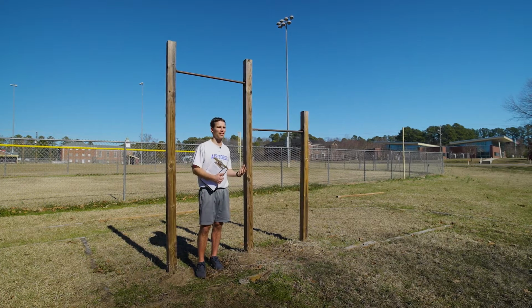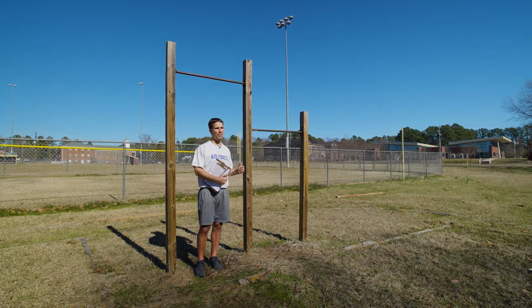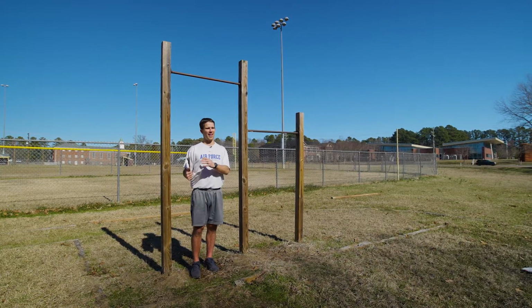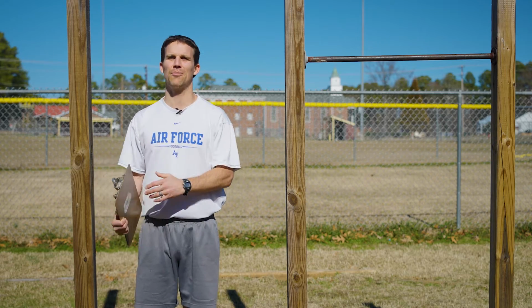When I was a football player in high school, although I had lots of muscle mass and my arms were stronger than they'd ever been, I could only do 7 pull-ups. But when I bought a pull-up bar, brought it home with me, practiced, improved my core strength and my overall fitness, my pull-ups went up to 18 and now I can max the CFA. So what does that mean for you? Buy that pull-up bar and work on your core strength, and as your core strength goes up, your pull-ups will improve as well.